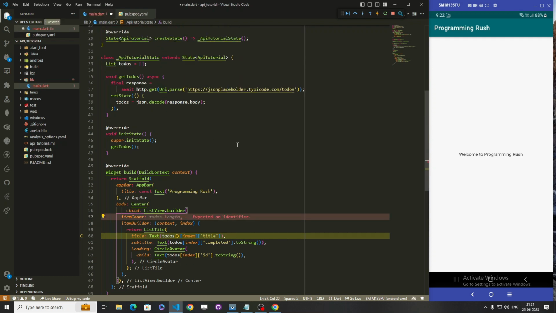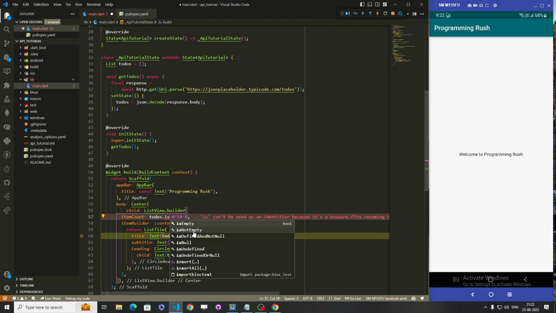So what we can do, we can check todos.length, whether it is 0 or not, or it is greater than 200 or not. So if it is greater than 0, then we are going to set 10, otherwise the size would be 0.